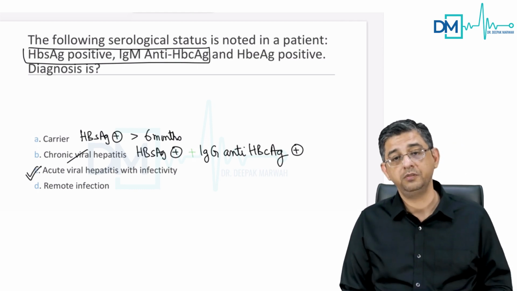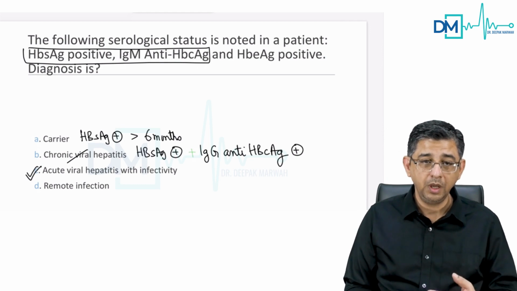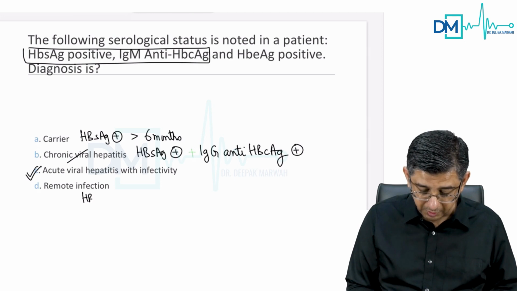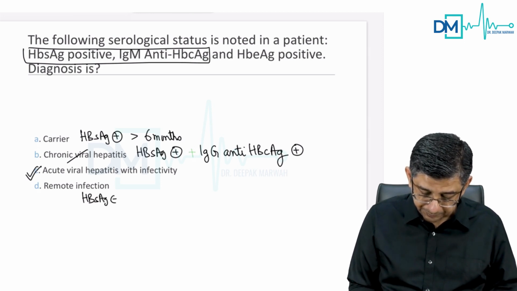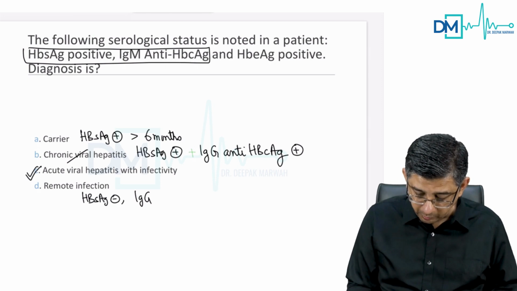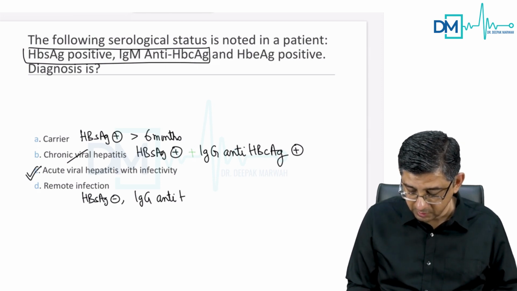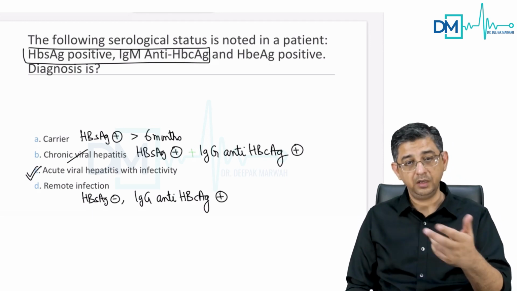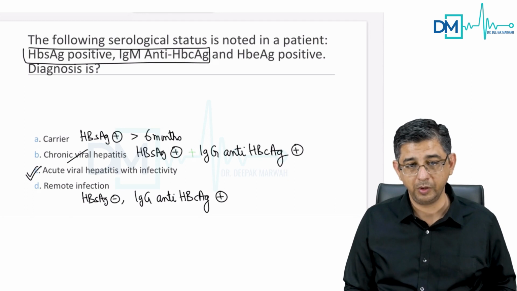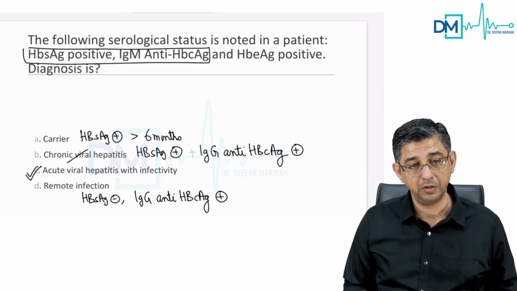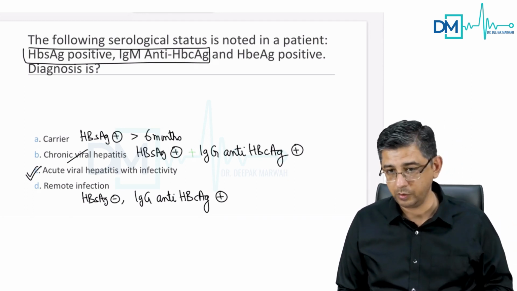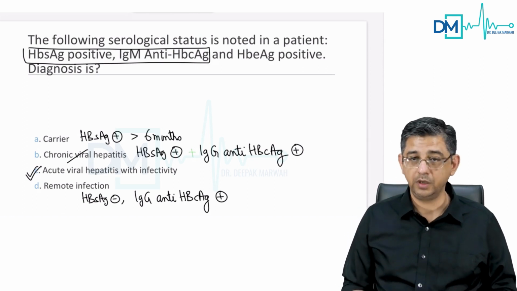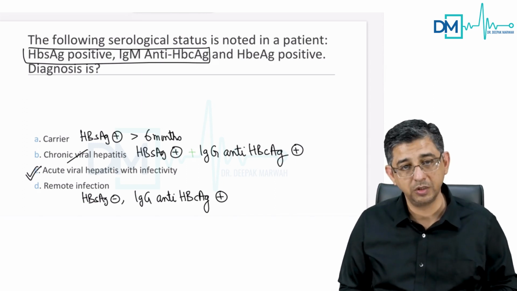Choice D says remote infection. A remote infection patient would be having, most of the time, the presence of a residual antibody. These people would be surface antigen negative, obviously, because they have cleared the infection, but this antibody can still be present in the body of this patient, that is IgG class of antibody to the core antigen. So that simply tells you that he had an infection, he was able to clear the infection from his body, and therefore the word used is remote infection. Remote here means that it occurred in the previous couple of months or years. Therefore the answer to this question is A, acute viral hepatitis with infectivity, because the antigen is positive.